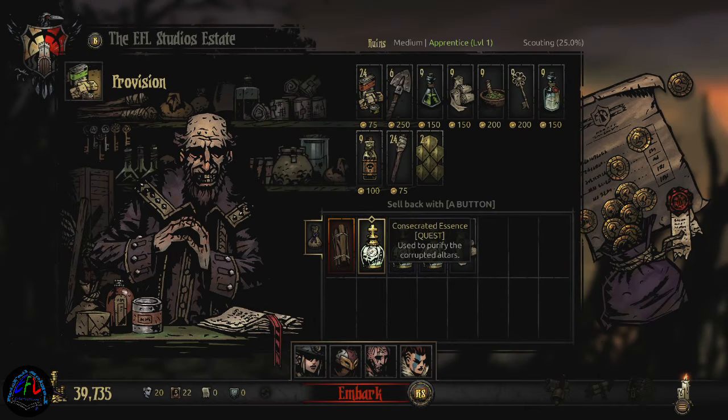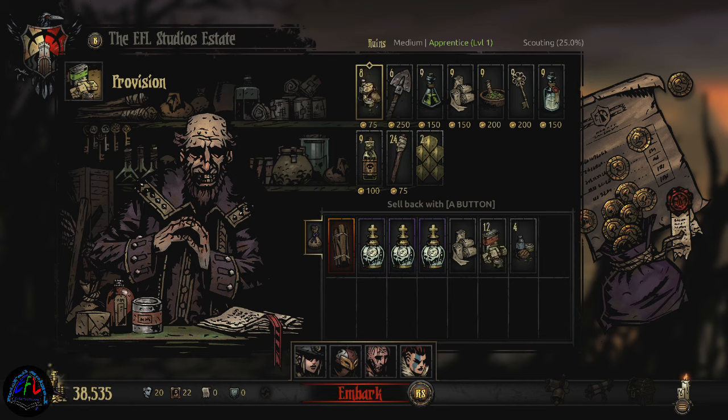So we gotta activate some corrupted altars. Consecrated essence. I like it. Let's go ahead and get us some food here. It is a medium-sized dungeon, so we'll bring some extra with us. Shovels are necessary. Blight, not really necessary here. I don't think so. Don't really need too much in the way of that.